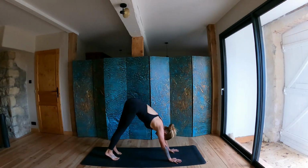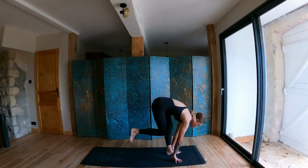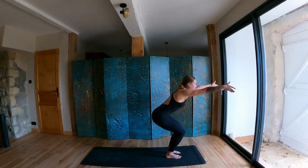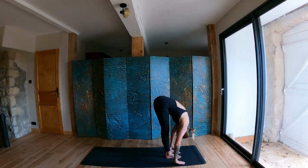On your next inhale, lift up your heels. Exhale, bend through your knees. Walk, step or jump yourself to the top of the mat. Half lift, gaze forwards. Exhale, forward fold. And inhale, rise all the way up through chair pose. And exhale as we move into the next round.